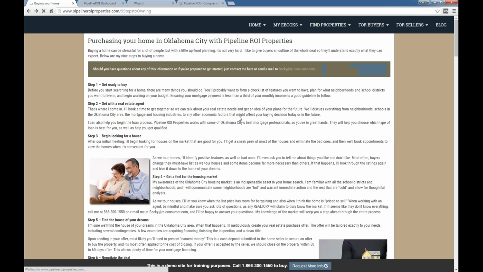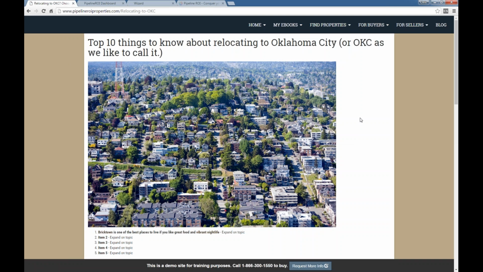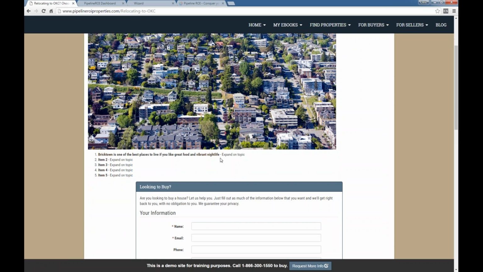our one that I use on and off to teach the class as well, this relocating to Oklahoma City, where I don't have it written completely out, but I'm listing different areas of our local metro area. Okay, maybe I'm not looking for vibrant nightlife, but whatever I've got on item 4, a rural bedroom community, that appeals to me. So that lets me go immediately to that.